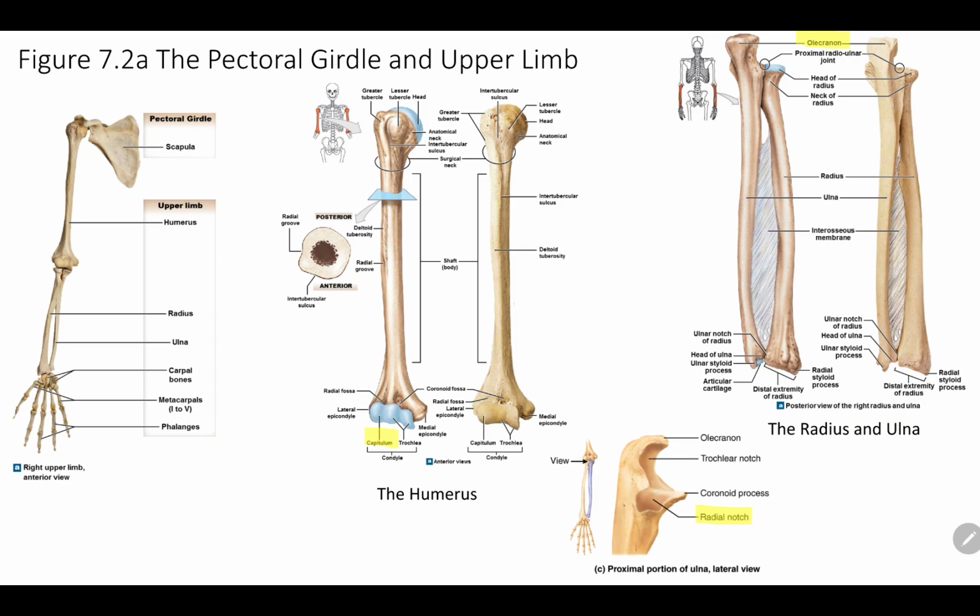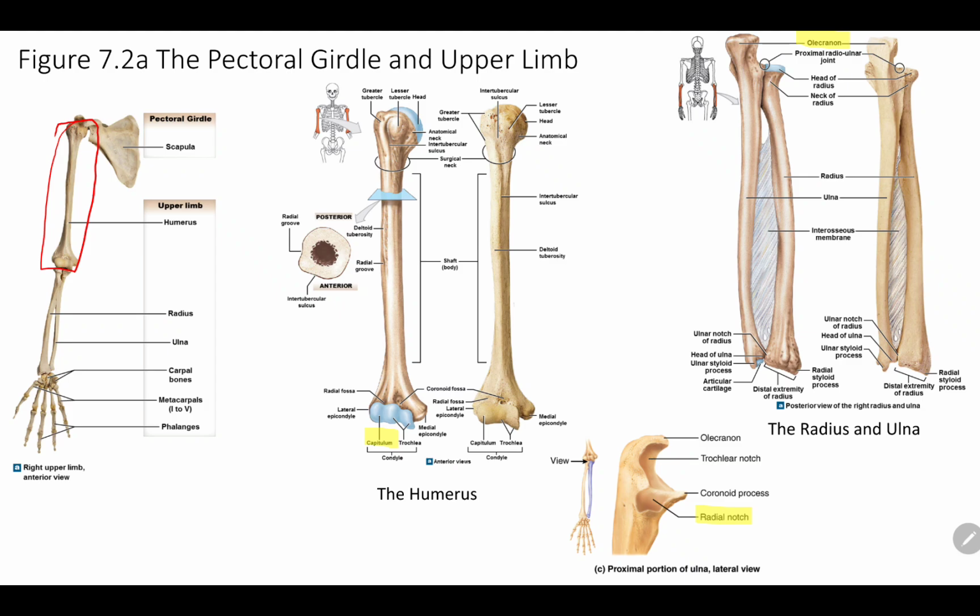Now, let's talk about the pectoral girdle and the upper limb. So again, the pectoral girdle is going to be made up of the clavicle and the scapula, okay? I want us to also focus on this humerus. This humerus is going to be in the brachial portion, right? In the arm portion, right? It's going to be one bone in that brachium, okay?